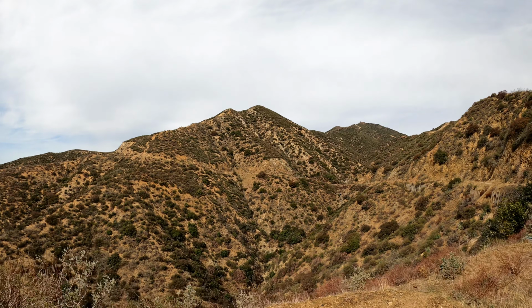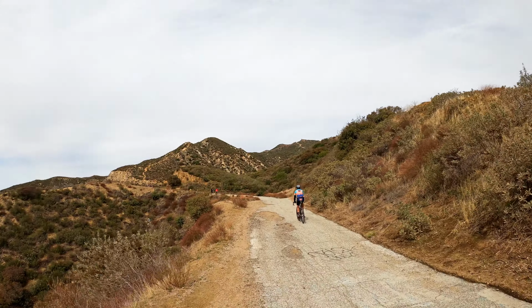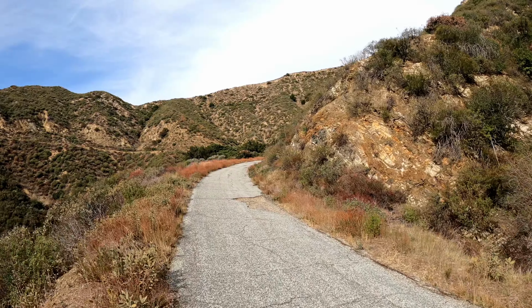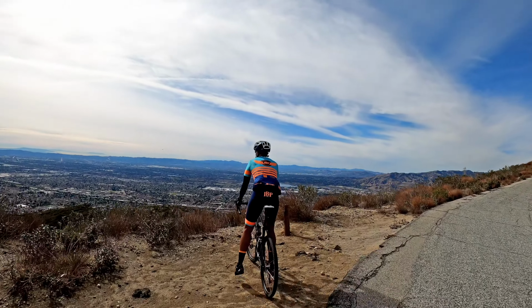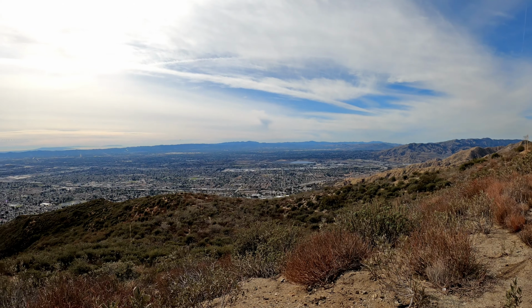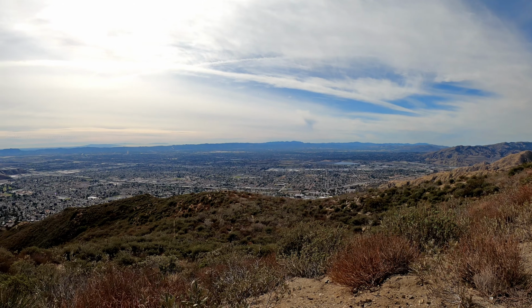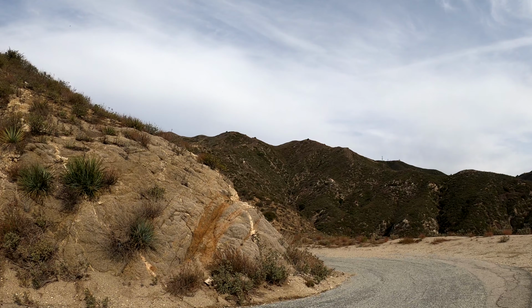May Canyon takes on a whole new flavor from here, between a dichotomy of zeroing in on seclusion and flipping back to boundless urbanism. Yeah, that's one thing about May Canyon is you get up really quickly. You kind of forget this is just a valley here, but it's got 2 million people living in it. It's bigger than most cities in the US. Now I think we're only about 2 miles up too, but you can kind of see right behind us where Camp 9 is.